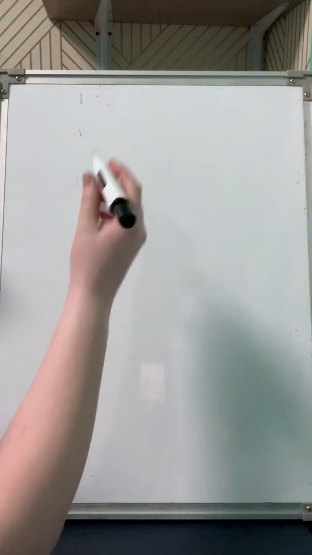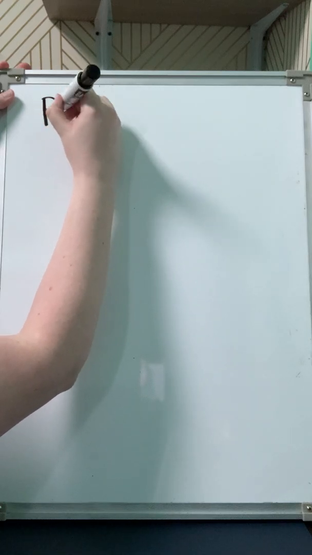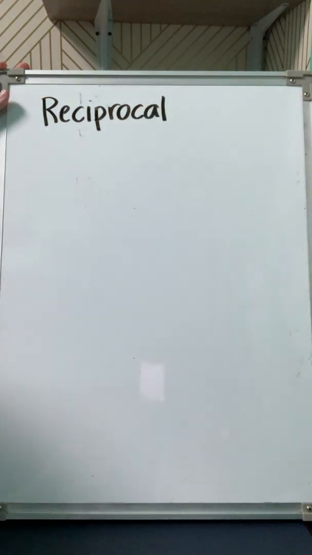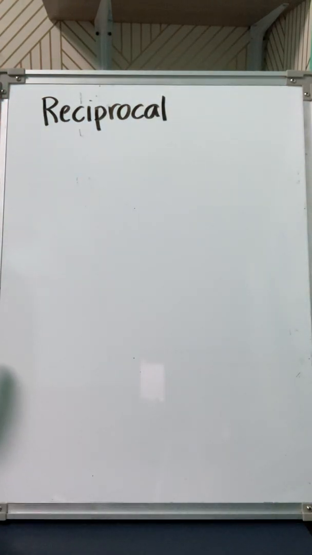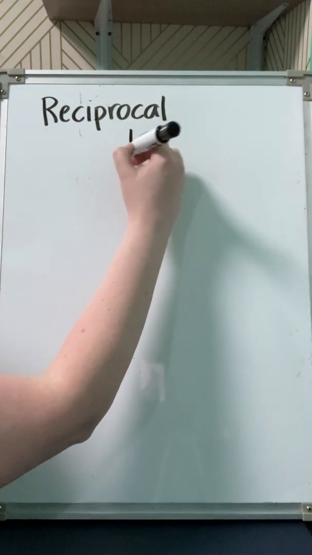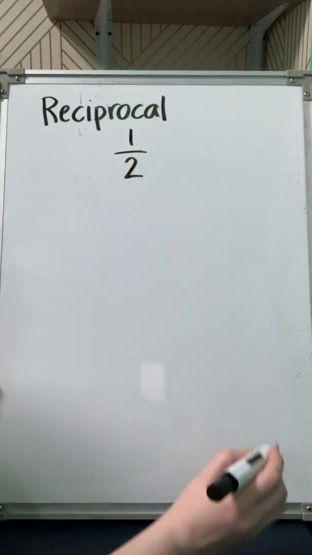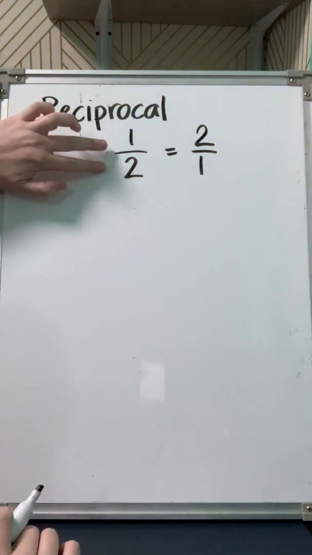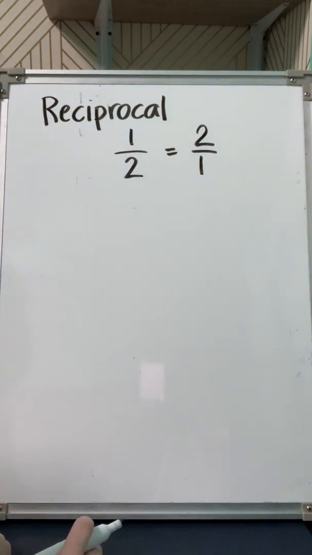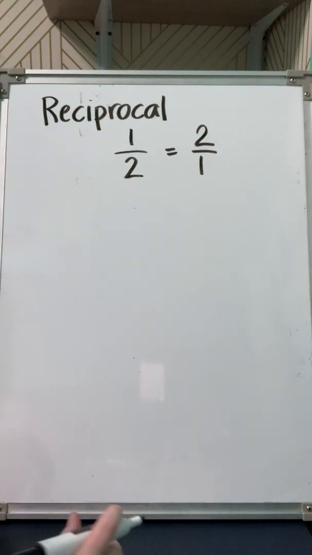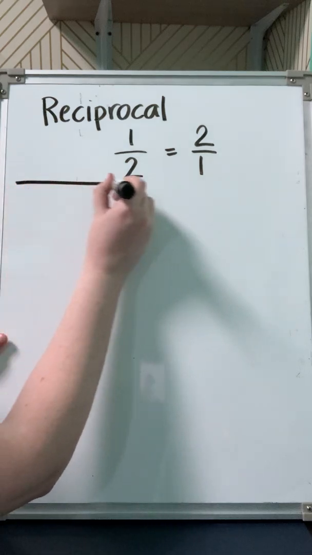So the first thing that you need to know is what a reciprocal is. Reciprocal, okay? So reciprocal sounds like a kind of a fancy word, but really all it means is when a fraction is flipped upside down. So for example, the reciprocal of 1/2 is 2/1. You're just flipping the numbers. You're flipping the numerator to the denominator, and this is the reciprocal. So this is something that you need to know for dividing fractions, and you're about to find out why. All right, so let's just keep that on the board up here.